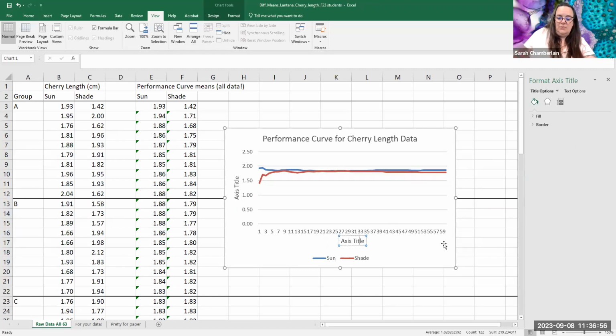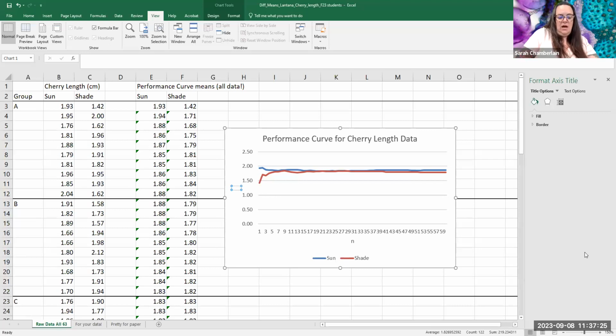Okay, so now what am I going to call this? Let's make it easy on ourselves, y'all. Now it's kind of hard to type on these because you're like, how do I delete this? And you got to go up, and you got to go up. Okay, so what's that? Cherry length. So just units. We already know it's cherry length data, but so what is it?